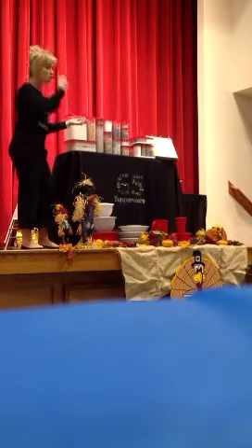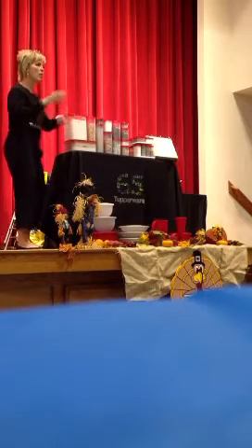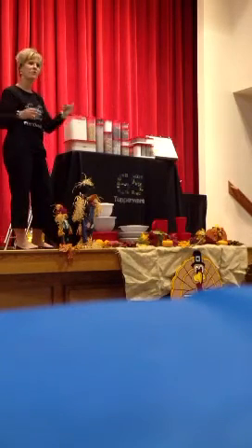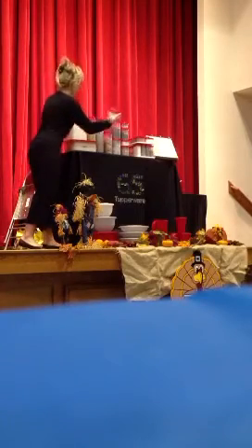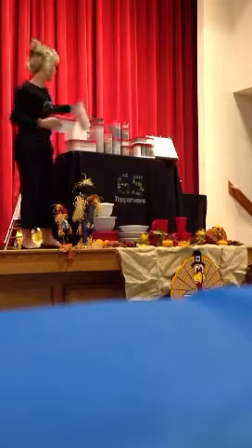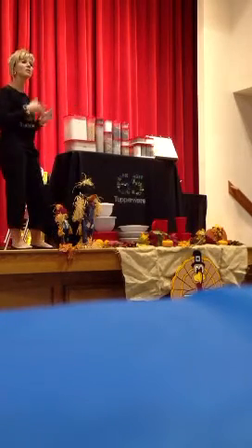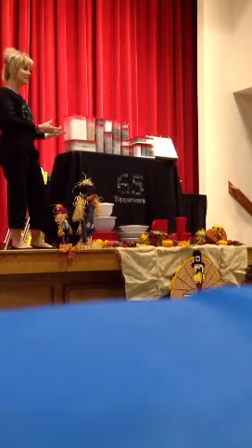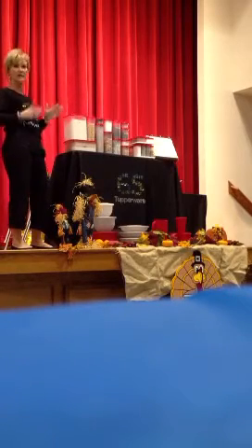As far as your energy goes — you get ready to prepare dinner and you're digging around for all the ingredients you need, trying to grab it from here, grab it from there. These work just like Legos. You're going to pull out what you need, use it, and then go put it all back in the spots it belongs in your pantry. It's really going to cut down on the energy you're spending in the kitchen because your prep time and put-away time is cut in half.